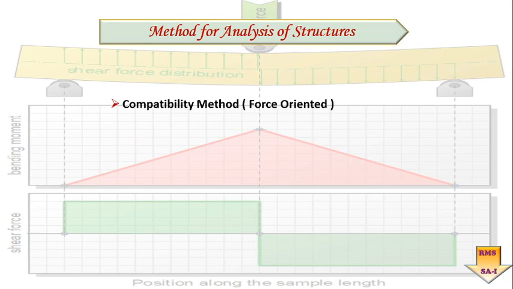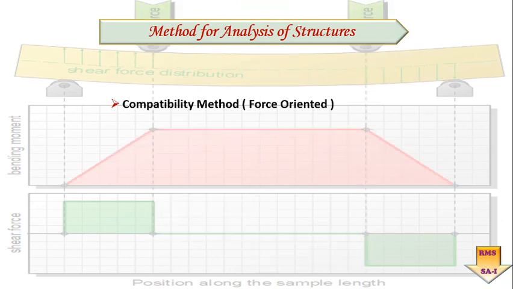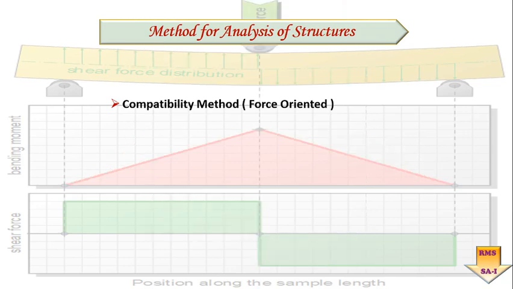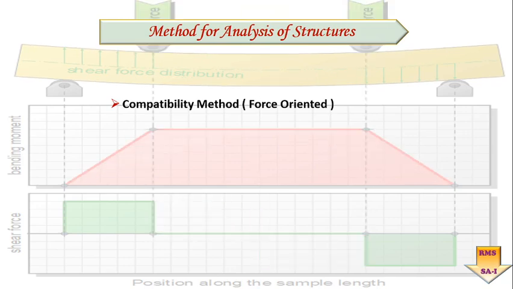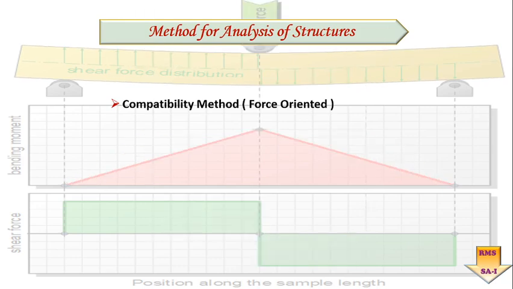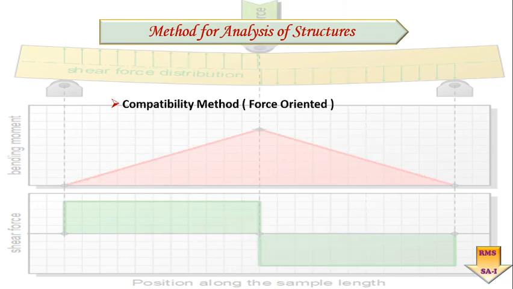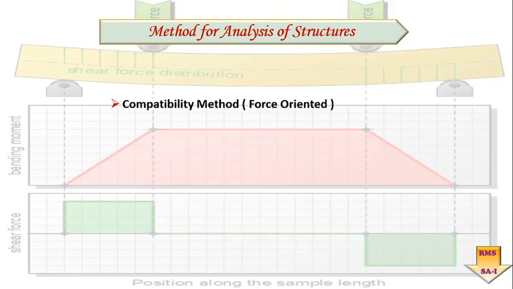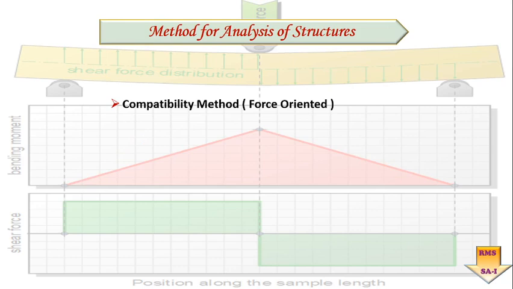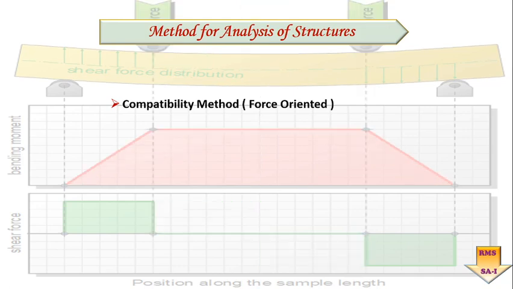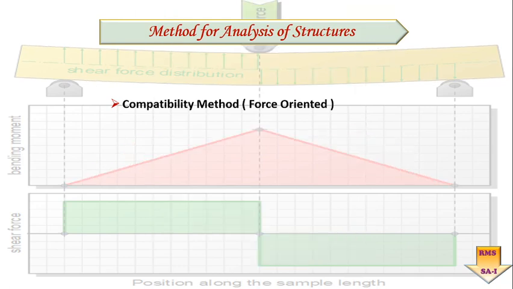We know that earlier we have already studied the compatibility method, in which the basic importance was given to the degree of static indeterminacy. This degree of static indeterminacy was found by the total number of unknowns present in the system minus three conditions of equilibrium, and that value gives you the degree of static indeterminacy. That means whatever degree of static indeterminacy we have, those many unknowns are not able to be solved by the generalized method.